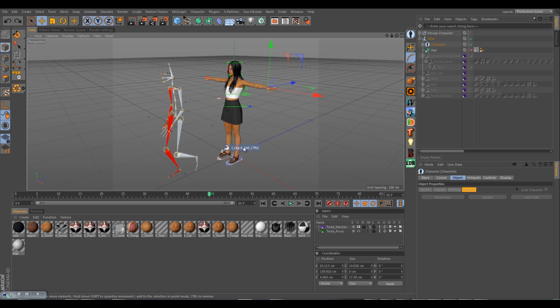You can get into placing down a plane here in the scene and having her make footprints in the sand here in Cinema. All the good stuff that you can do in Cinema that you just can't do in Motion Builder: footprints in the sand, having an X Particles system, having particles interact with her, and using Turbulence FD to actually create fire in her hands and different things like that.